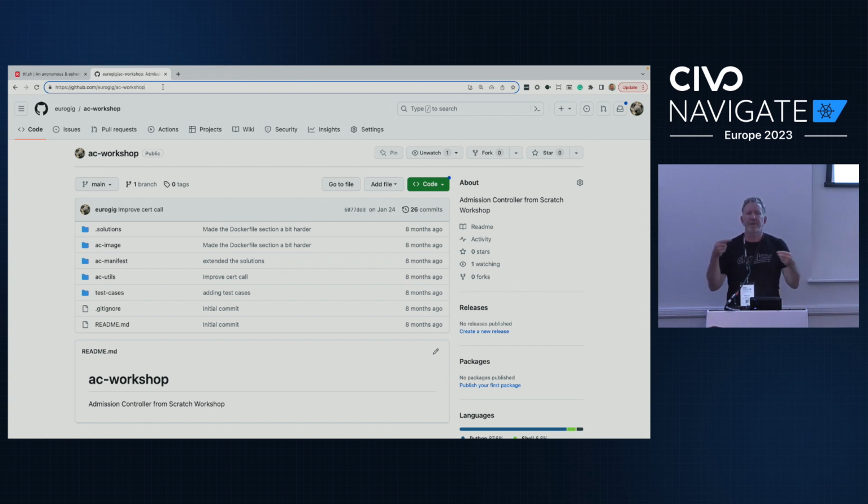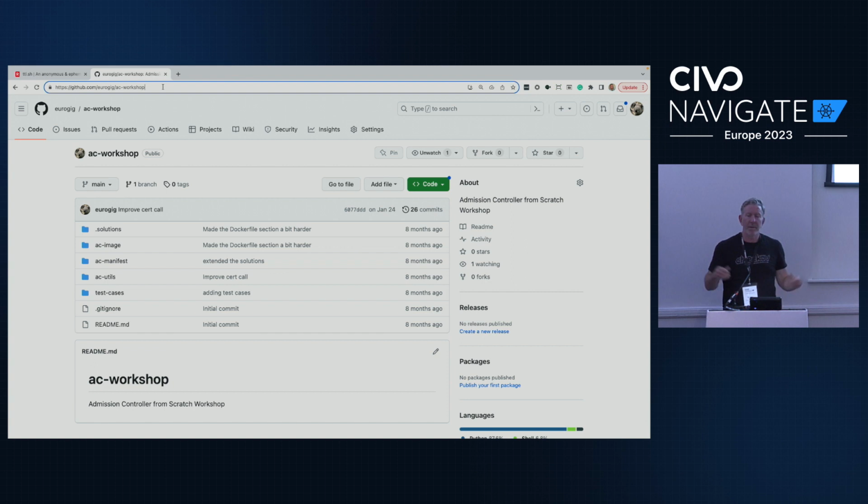Anytime you want, if you want to click chapters or skip things, and you click the skip button within Instruqt, the solutions get applied, and you can jump ahead if you need to do that. So if you're looking for anything in terms of how to create a very basic admission controller, you could skip to the end solution, and you've got a Python program sitting there and a manifest that deploys a reasonably fundamental admission controller out of the box, and you can start building from there if you want.